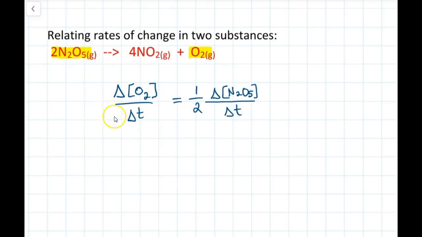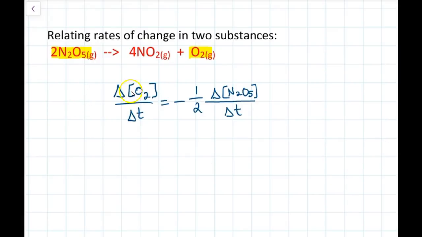We could have also multiplied this side by 2 to set them equal to each other. That makes just as much sense. It's just not conventionally the way that it's done. We always use a fraction in front of the one that has the larger coefficient. So the one last thing we have to do to actually make this equal, because we said that this side is actually decreasing in concentration, is this would be a negative change, and this would be a positive change. So the way we truly make these two equal to each other is we actually have to put a negative sign out in front of that.